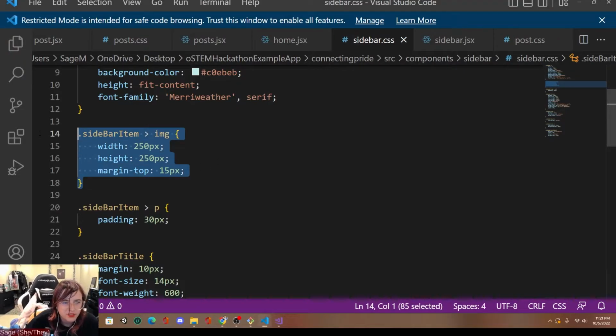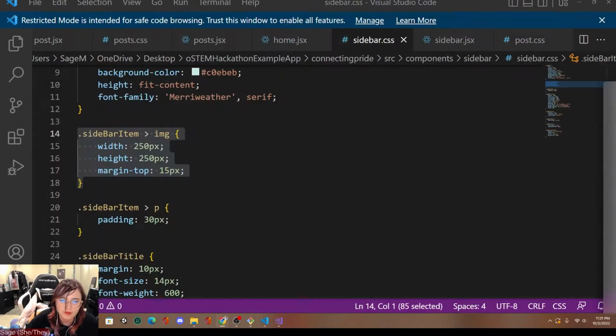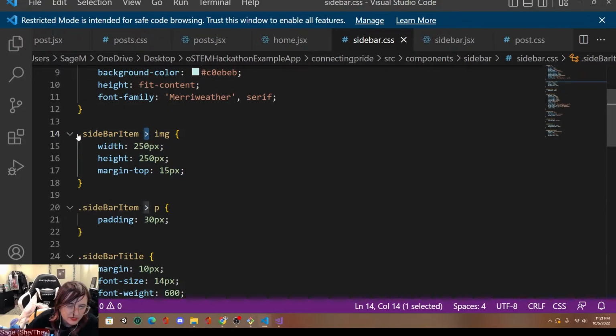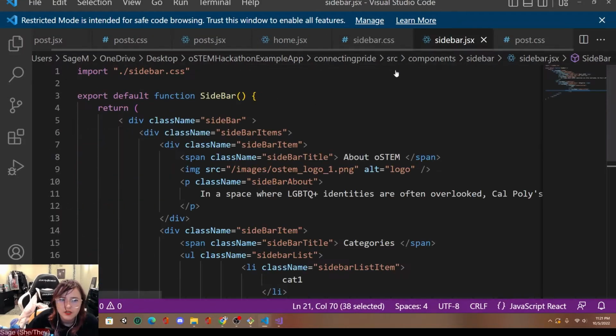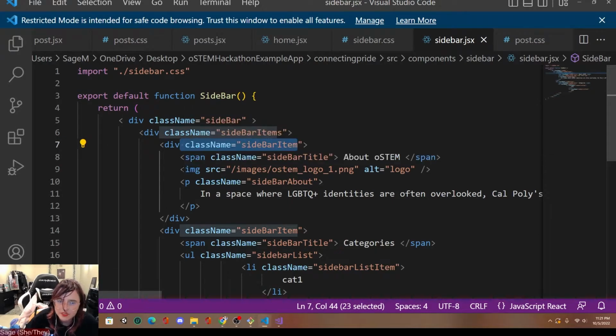And then we're gonna make our image fit nicely on our sidebar by adding this. So basically what this little arrow thing does is it goes into the sidebar item div or something with sidebar item class name, and it goes to whatever image tags are in that.